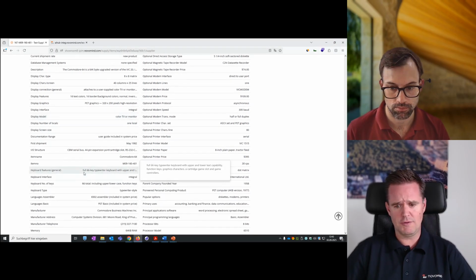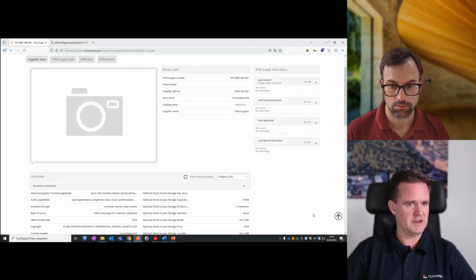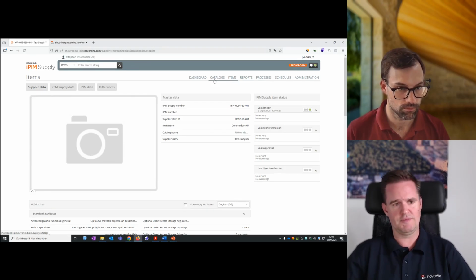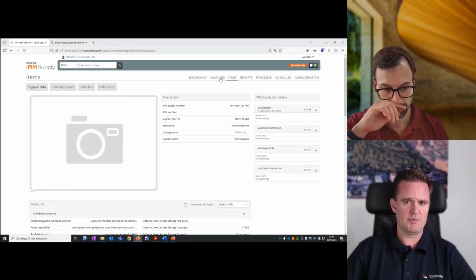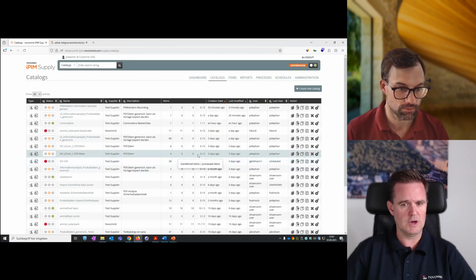We have all the information from the PDF in a structured way and could now, in the next step, transfer it to our PIM system or to our ERP system, MDM system, whatever you have in place. The IPIM Supply is able to onboard to several systems, not only to a PIM or our IPIM in the background.